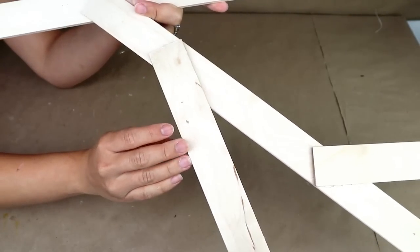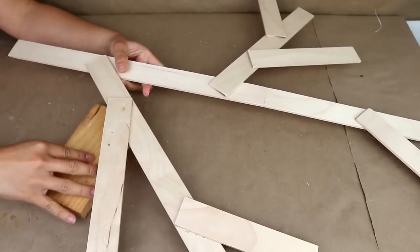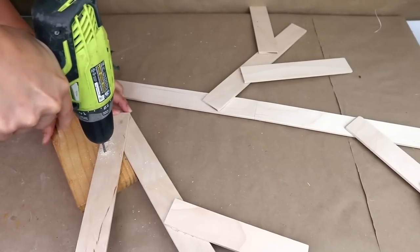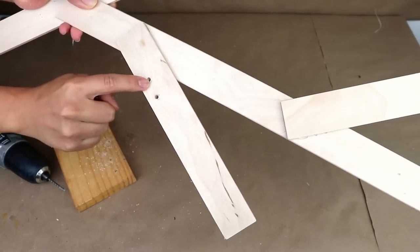Once I have that, I'm going to be marking some dots, and then I'm going to be making some holes with my drill. This is going to be to hang some pots, and I want to put 5 pots in this tree, so I'm going to be creating holes for all of those.